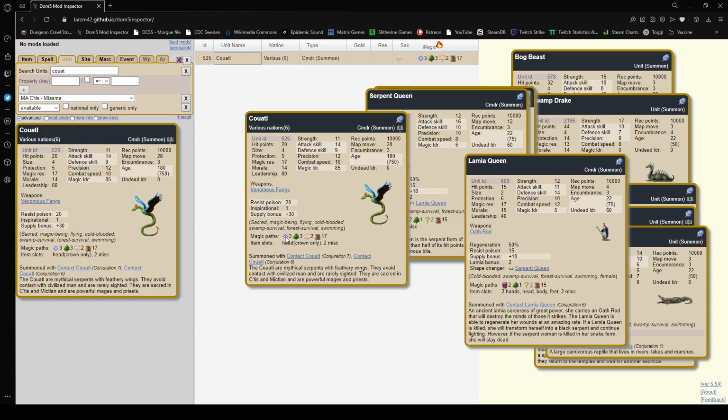Now, as you can see right away, it has magic paths here: 3 astral, 3 nature, 2 in holy, and 17 research there. It's pretty good, right? And it can fly. Magic being, flying, cold-blooded, swamp survival, forest survival, and swimming. So that's helpful, right? 20 hit points, protection 5, defense 9, leadership 80. We can have units with it. Magic leadership 85. You can have a lot of magic units here. Magic resistance is high as well.